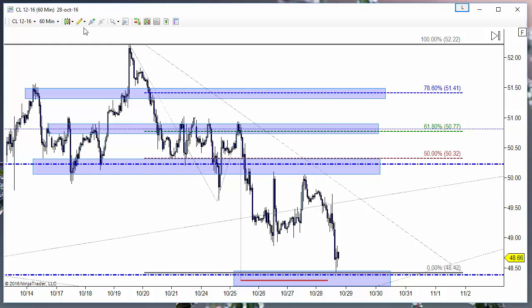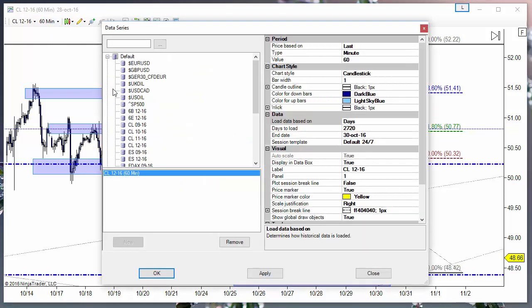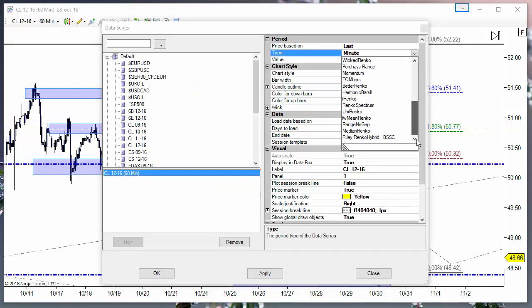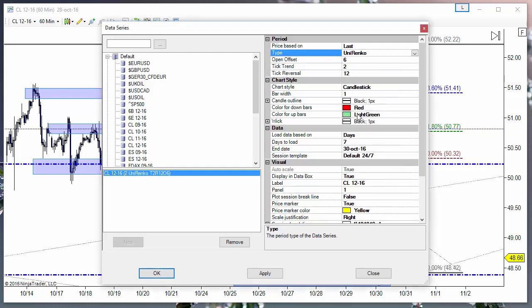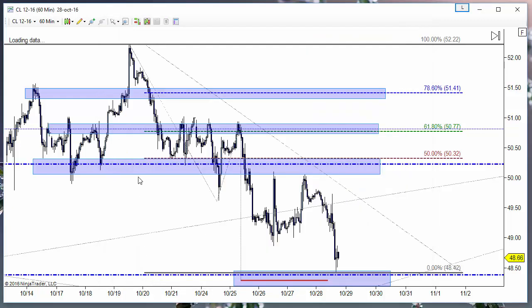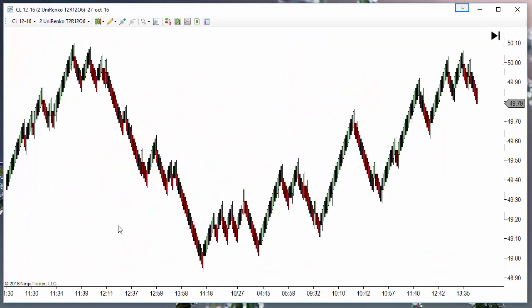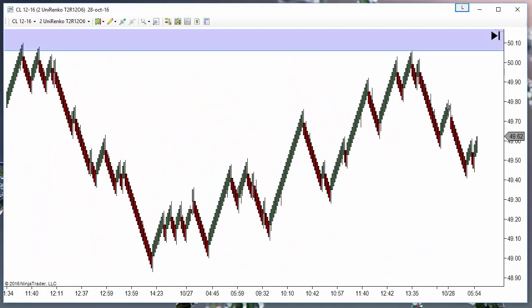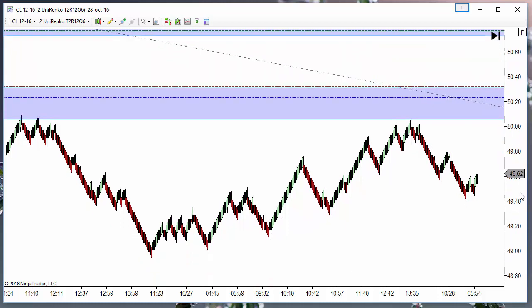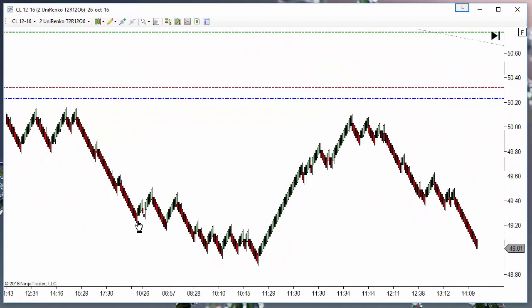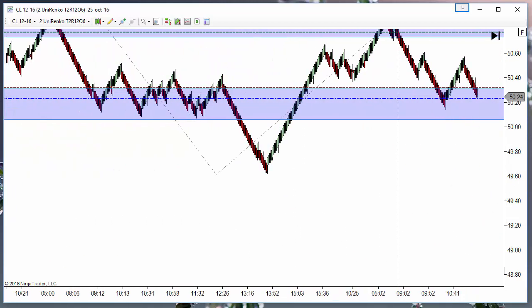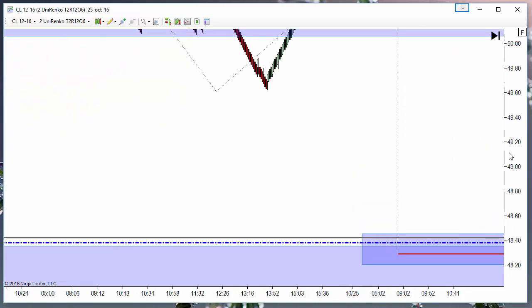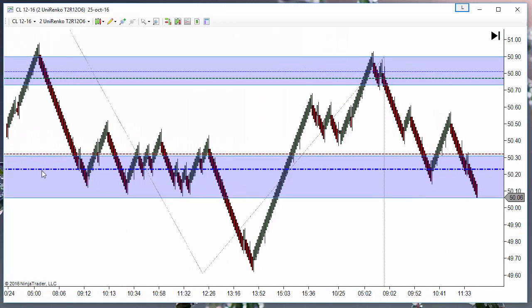And now we can go to a faster time frame. The chart that we use to trade, let's say for example a range 9 or Unirenko chart. So now the number of visible levels on a day are much lower because those high time frame levels are only touched one or maybe two times per day.